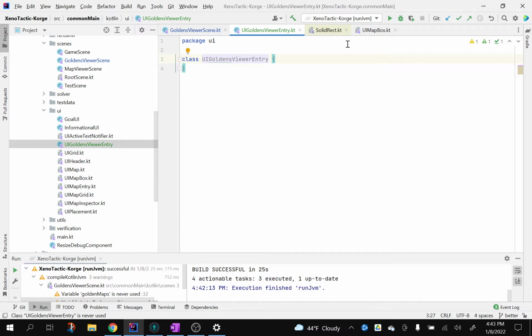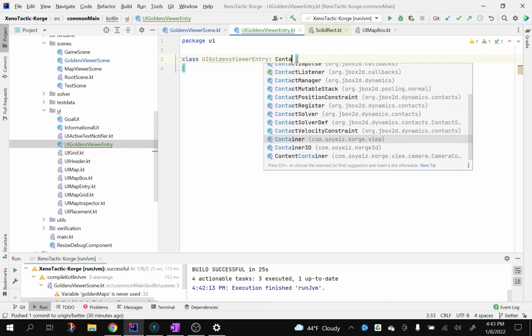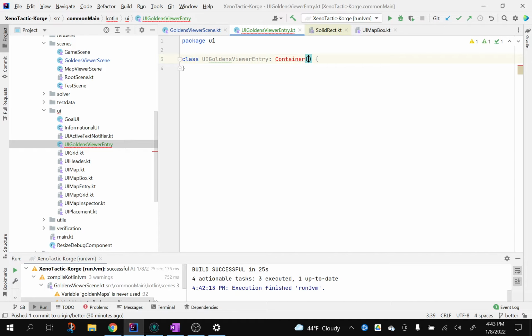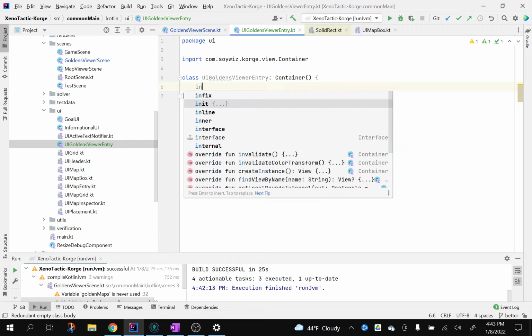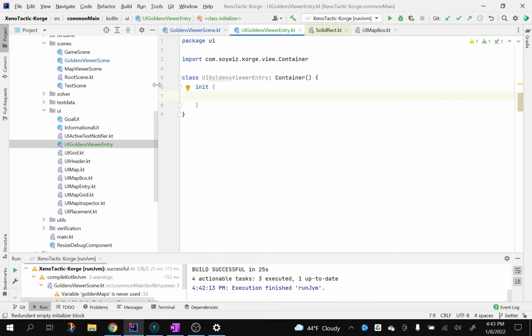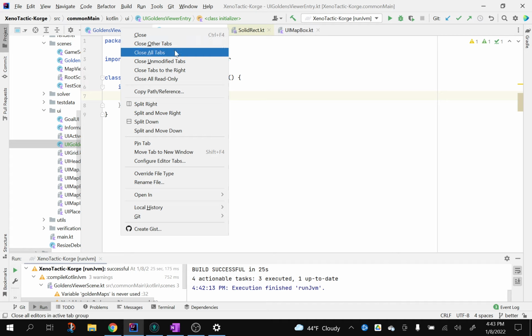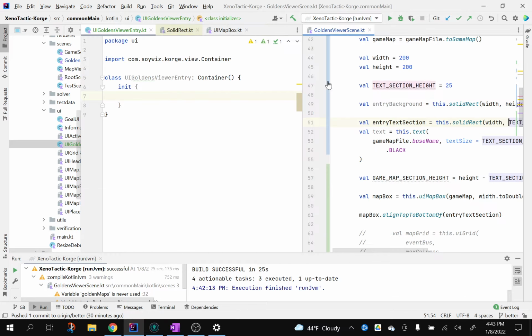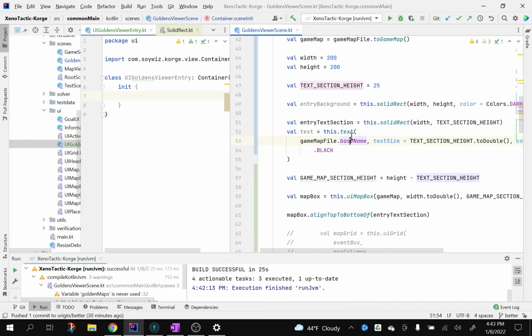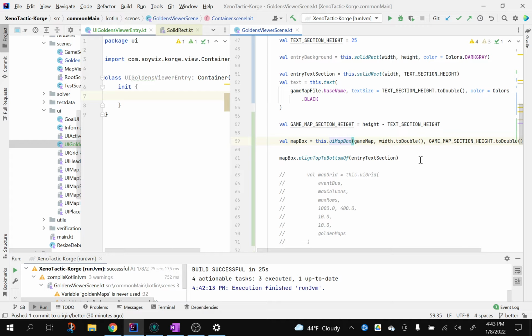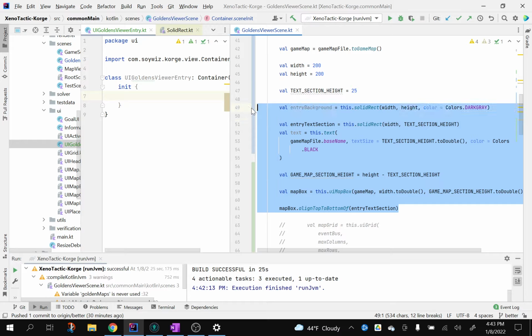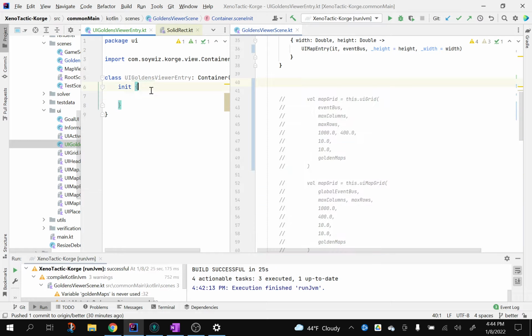Okay, so this will be a subclass of a container, and it will have an initialization function. So inside of this initialization function, we just basically move all of this inside here. So let's go ahead and do that. Move all of this inside like so.